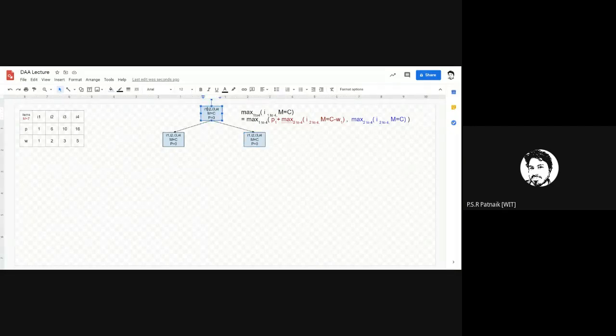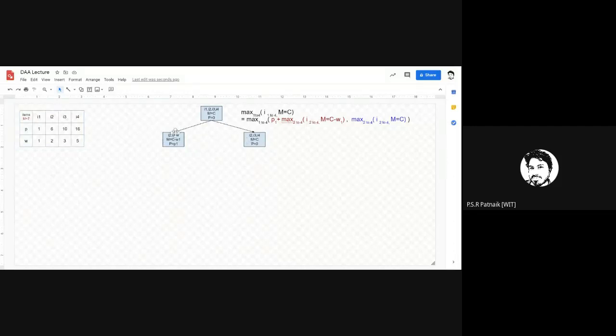For this sub problem, if I include I1, what is the next remaining sub problem to be solved? From I2, I3, I4. Since I have included I1 in this, what will be the new sack capacity for this? C minus W1. And what will be profit at this point? It would be P1, right? And here, since I have decided to exclude I1, neither the sack capacity changes nor the profit changes. So I have completely ignored I1, because maybe I1 can't be included in the sack due to the weight of I1 being higher than that. Okay, so don't look at this problem. I'm talking in general here, right?